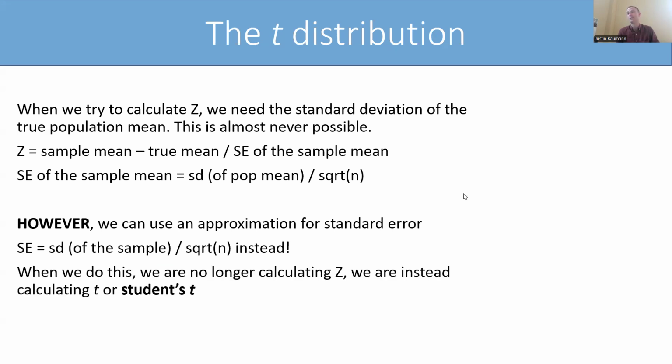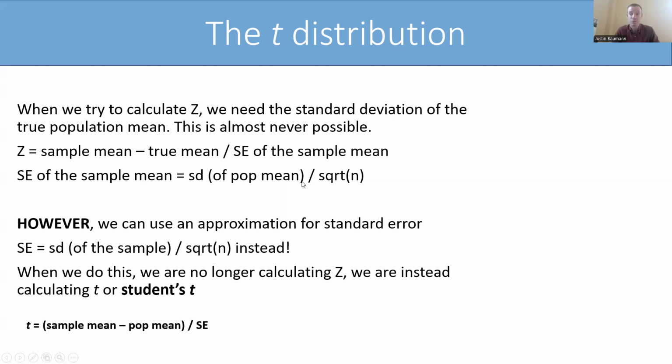And if we do that, we're no longer calculating the Z distribution. We are now calculating the T distribution. And it's just like a slightly modified version of Z that accounts for a little bit of wiggle room or error that we would get from making this assumption. So now we're calculating T, or the Student's T. And you've probably heard that before. Maybe you've done it before, but this is what happens. You apply your Z concept to the T distribution with this assumption for standard error, where we're not looking at the population level standard deviation. We're looking at the standard deviation of just our sample. So T, very much like Z, is equal to the sample mean minus the population mean divided by the standard error with this assumption. Standard error is standard deviation of the sample divided by the square root of n.